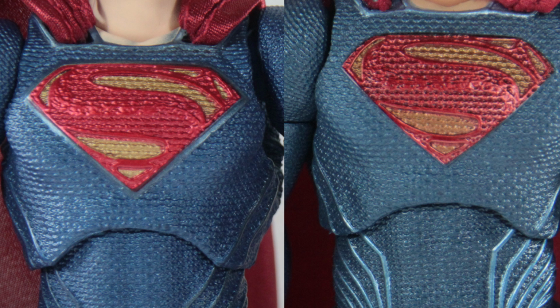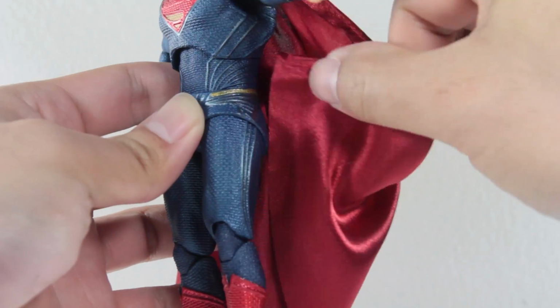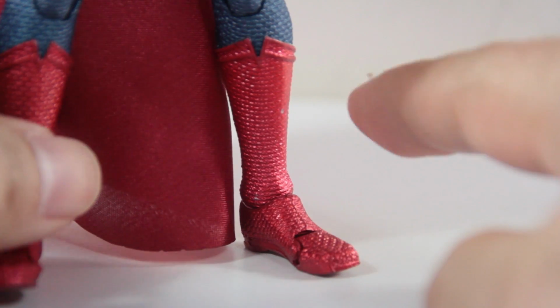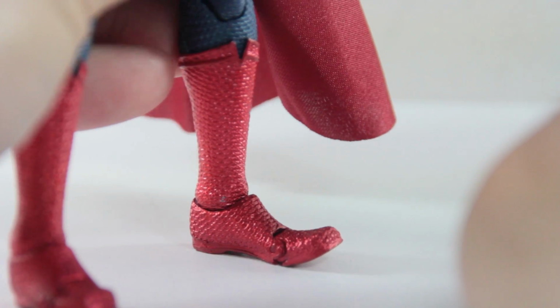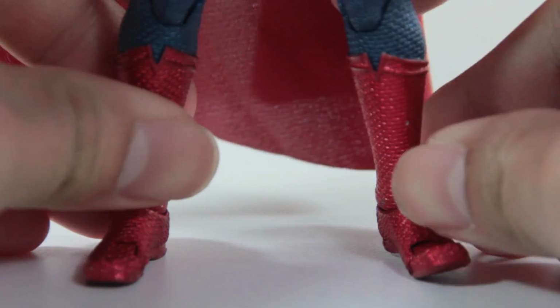And the difference is that the newer figure has the outline on the S symbol sculpted. The new figure has wires on the side of the cape for dramatic poses, unlike the previous figure which has wires at the bottom of the cape. As for the loose joint situation, I'm sad to report that the toe curls are extremely loose, which makes it extremely difficult to balance him, especially during action poses. But the figure has tight joints in other areas.